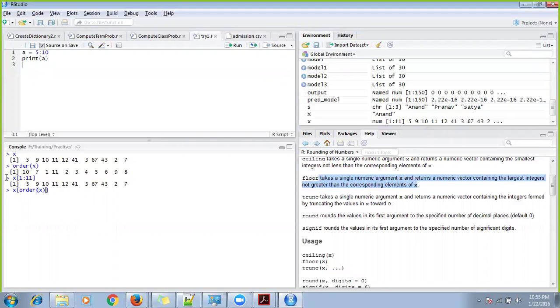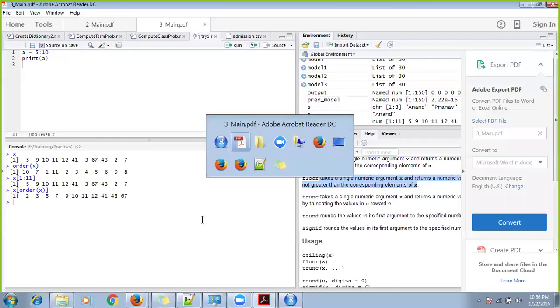That means I'm passing this order, and I'll see if it can sort, if this will give me the same as the sort result. See, this is sorting my numbers. So that is the meaning of sort, that is the meaning of order. Order gives you which rank number should come first, which index number should come first, which index number should come second, like that. That's the order.